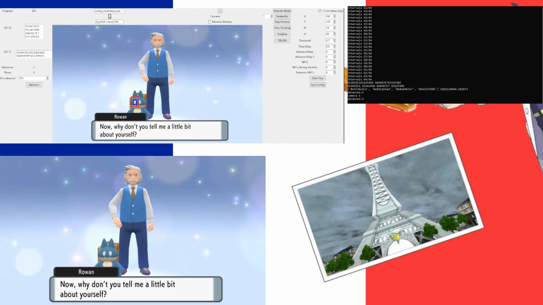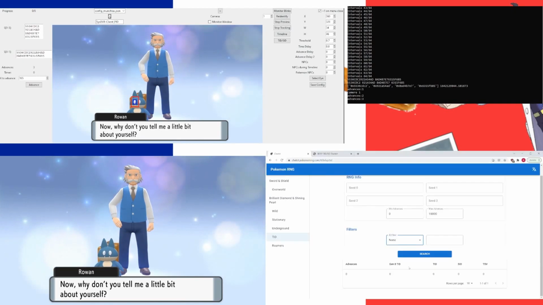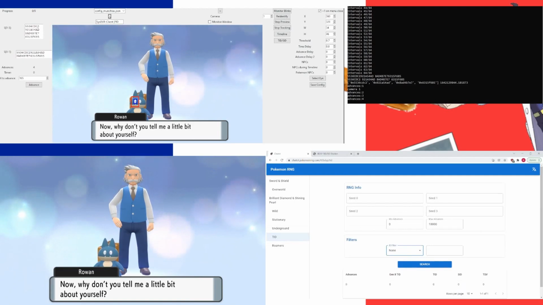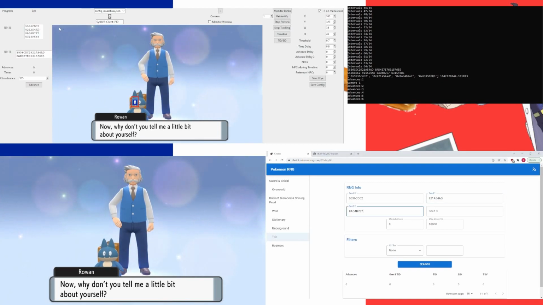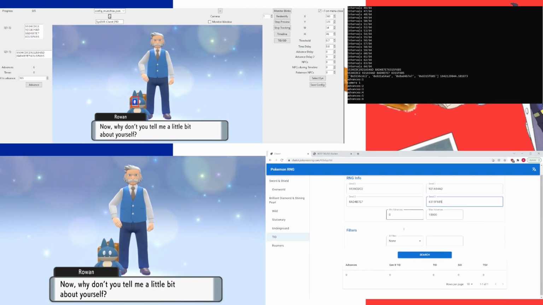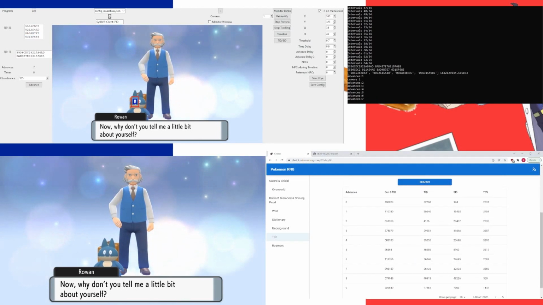So for finding out what we're going to get, let's use our web tool, which is right here at Chatot. Or you could use PokeFinder. Both work very well. You go to the TID tab right here, and then you can just copy your seed, just like this, into Chatot. There we go. And now we can look at our advances, and if you just search without any sort of filters, you get a bunch of columns here.